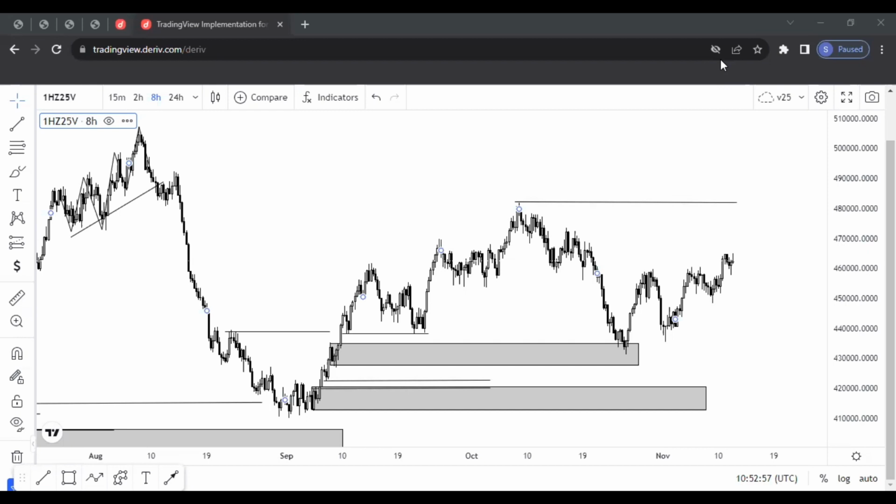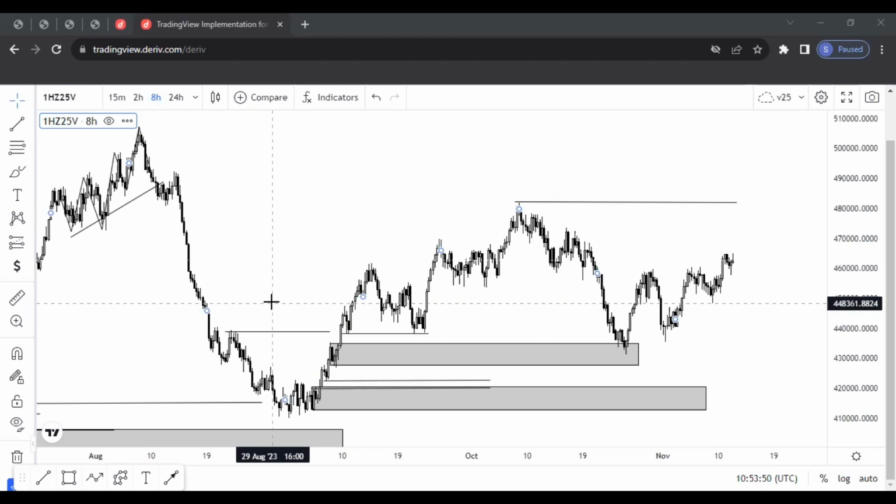Then I'm going to look out for another way to continue to the upside. But if you would want to join this movement to the upside also, it depends on the rules you create for yourself. Like I stated earlier, you have to create a set of rules for yourself. Nothing starts until you start, nothing ends until you end it, and there is nothing that will happen until you make it happen. So you can create a set of rules for yourself that, okay, I'm going to be trading both the secondary inducement and the primary inducement, or you're just going to be trading the secondary inducement.